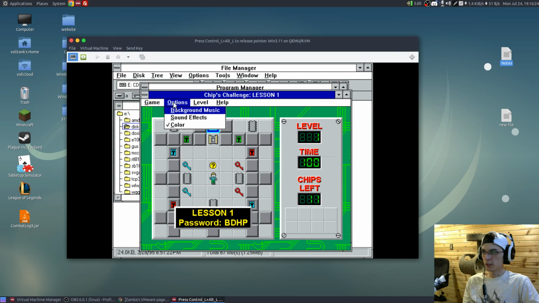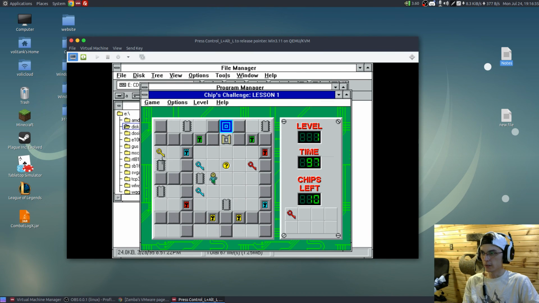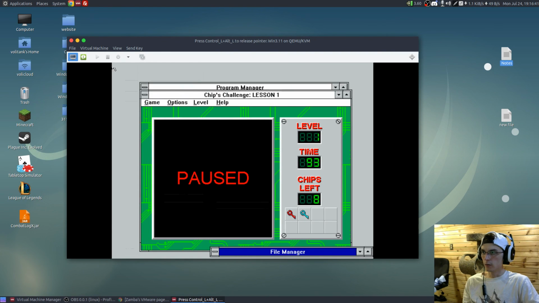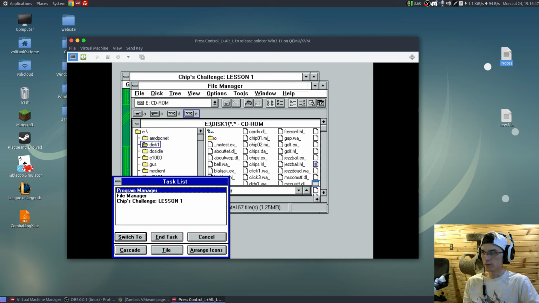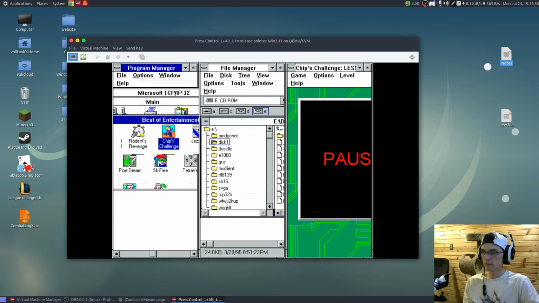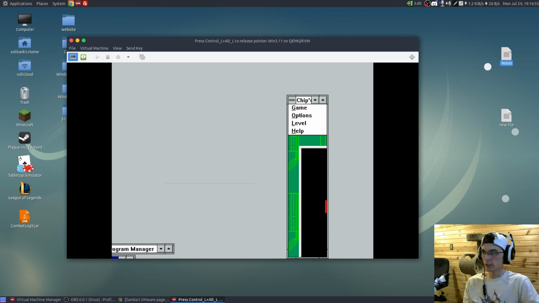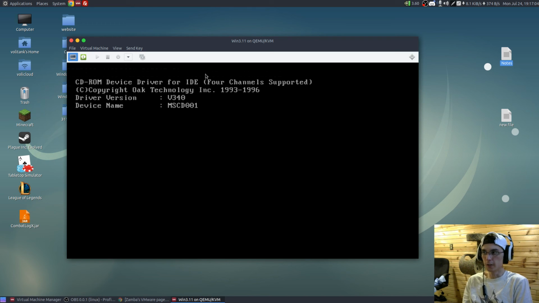And here's one that's supposed to have sound. I'll show you the MIDIs. So we turn on the background music, the sound effects, but the MIDIs aren't working for reasons I stated before. But as you can see, the sound effects do work. Whoa. Spazzing out here. Okay, well my mouse has gone absolutely crazy inside here. So we can just do a force reset real quick. It is buggy. It's not perfect.